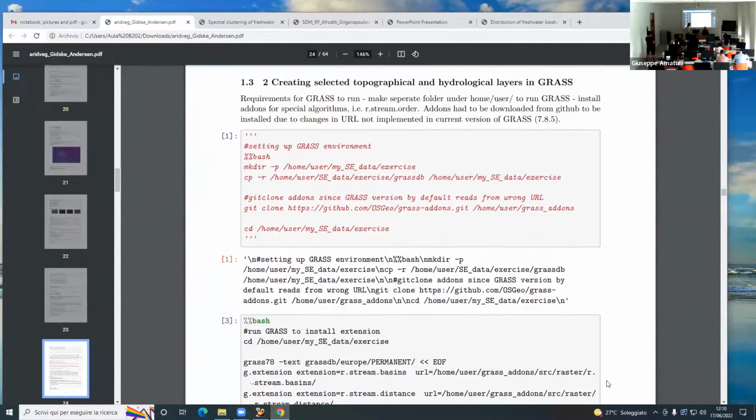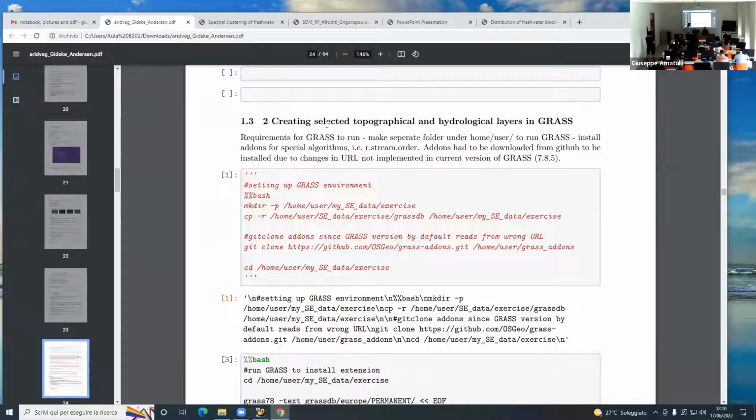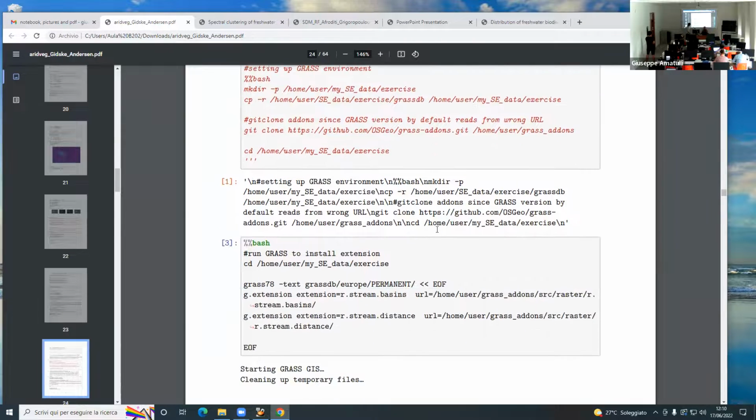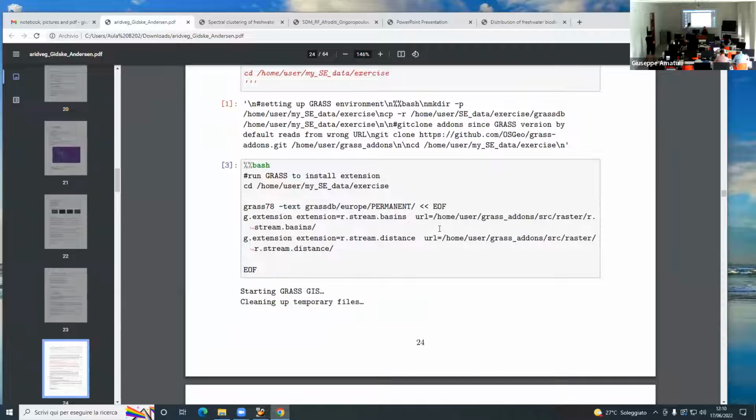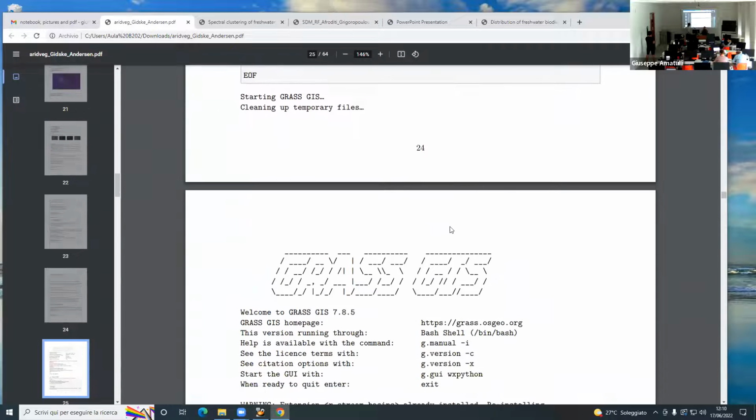Then I used GRASS, as many of you did, to calculate some topographical and hydrological variables. Others already explained this part, so I shouldn't spend so much time, but I used the r.slope.aspect tool and extracted everything from that tool.